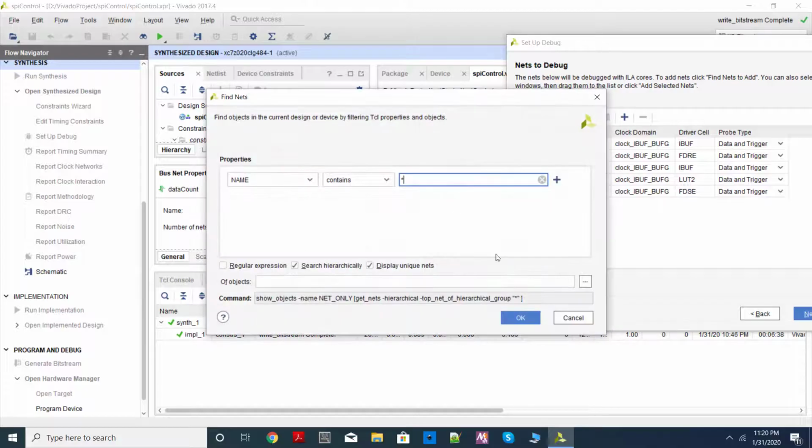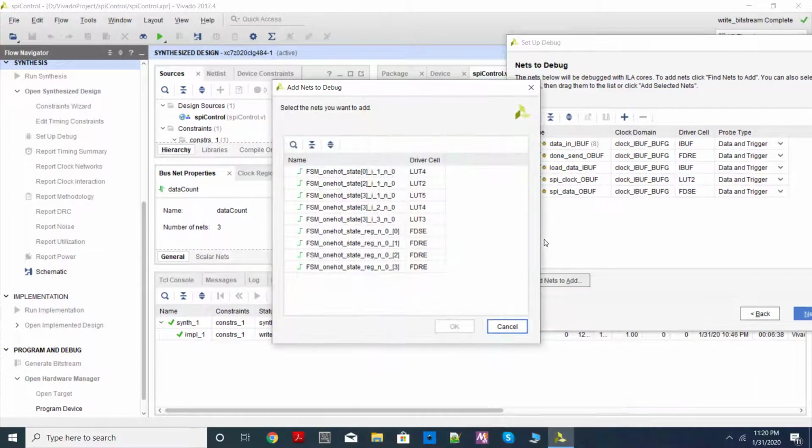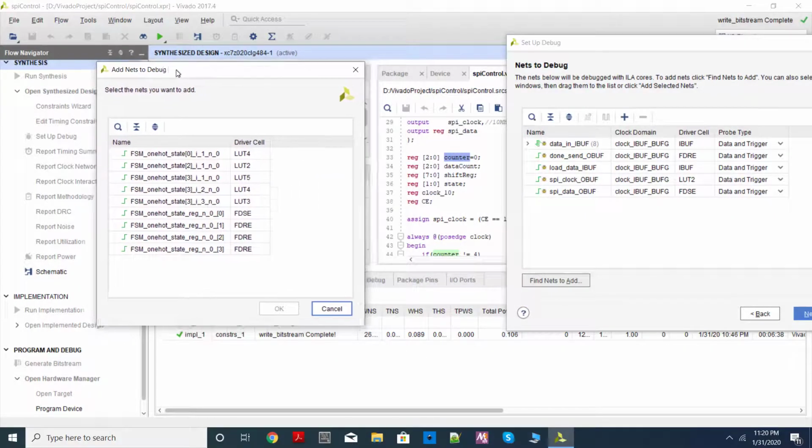But when I'm trying to add state, yeah, state is there, but Vivado has completely changed the state variable. You simply declared it state, but he has renamed it to something like fsm underscore one hot underscore state 0 and so on, and there are many signals.